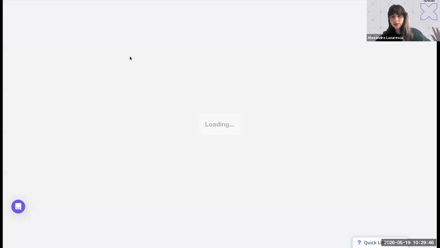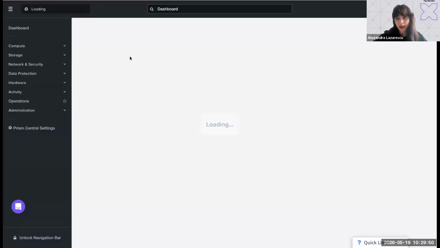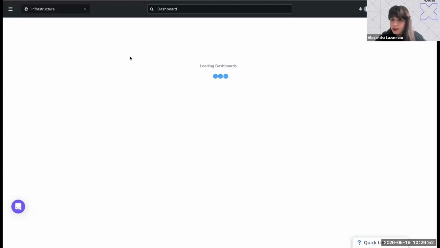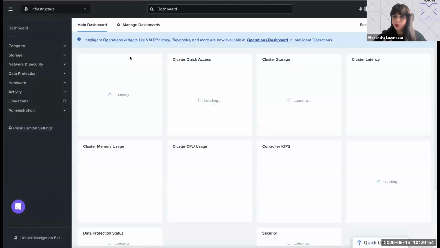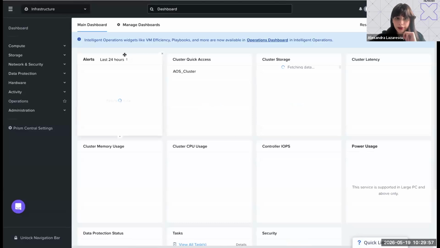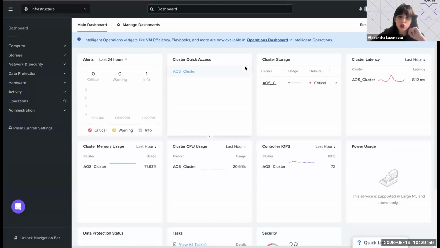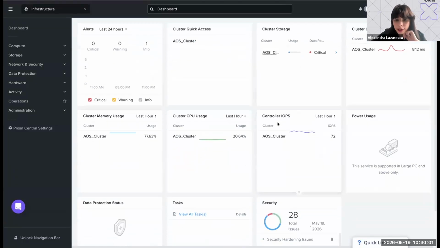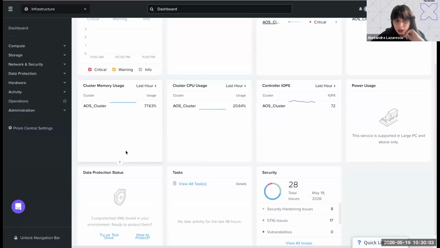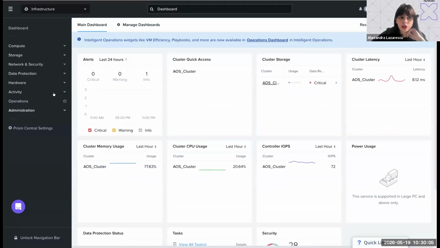So we're logging into what would be the Nutanix console. So this is your main place where you would perform anything from day-to-day operations to everything that you might need. It's all present in one place. So this is the one management plane of data that James mentioned before. So as you can see here, you have your main dashboard, you have everything you would need. And here you can see your compute, your storage, your network, hardware, any administration.